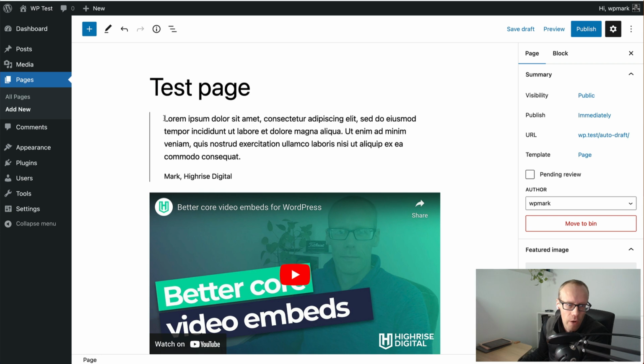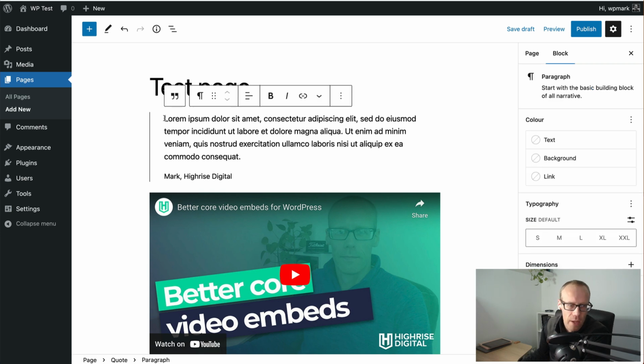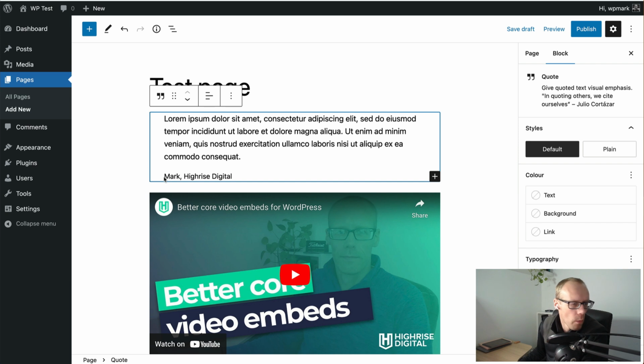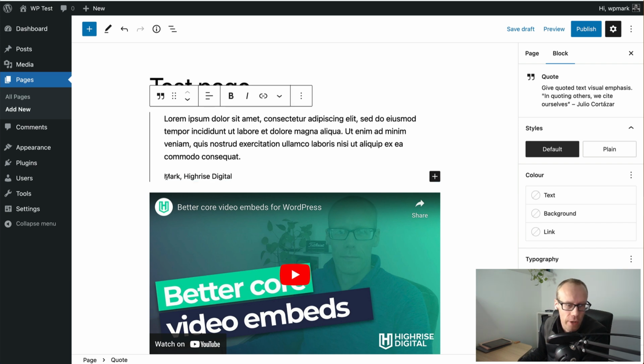This came up with a number of things, and the reason I found it was because we've got here on the screen a test page, and I've got the quote block. Is it called quote? Yes, it is. It's called the quote block. A quote block essentially consists of a paragraph and a citation. What I wanted to do was put a little picture in front of the name of the person, the citation, to show a little picture of that person. I was like, how can you do that? I can't put an image block in here.